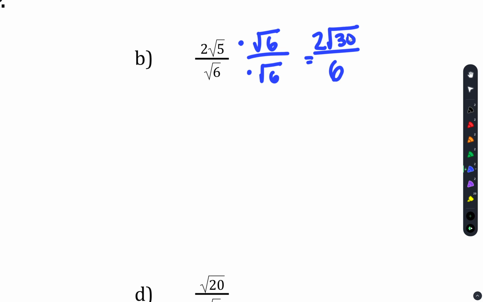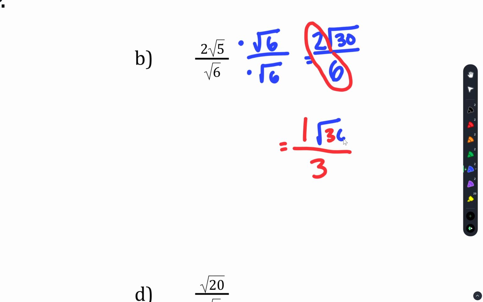However, there is one thing that I can still do to this. Remember what I told you, we always want to reduce. Things on the inside of radicals can reduce. Things on the outside of radicals can also reduce. So 2 and 6 are both on the outside. We can reduce it just like a fraction. What is 2 over 6 in its most simple form? 1/3. So we are going to rewrite this. You don't have to write the 1. I'm going to write the 1 just so we see where it comes from. Oh, not 1/6, 1/3, sorry.